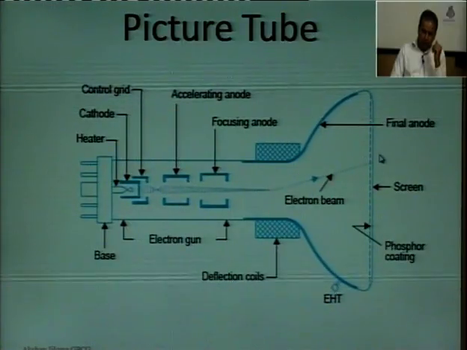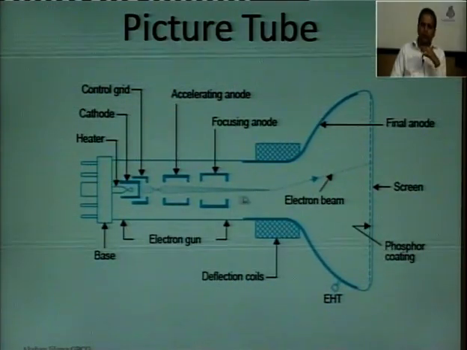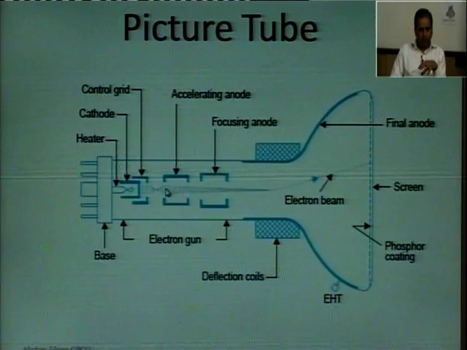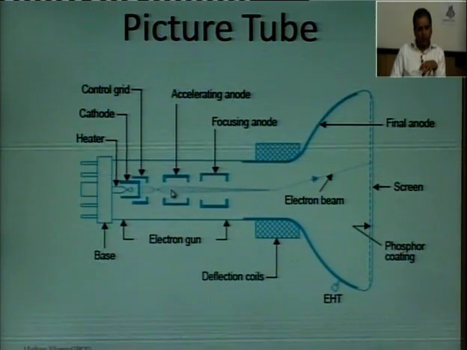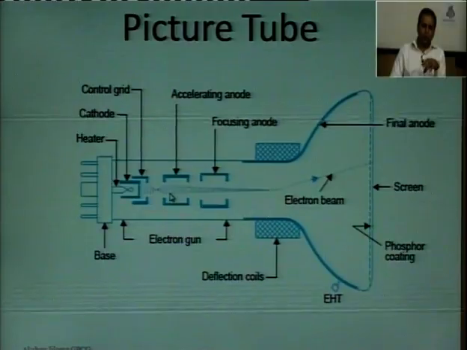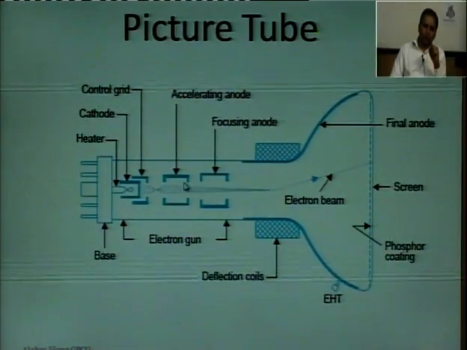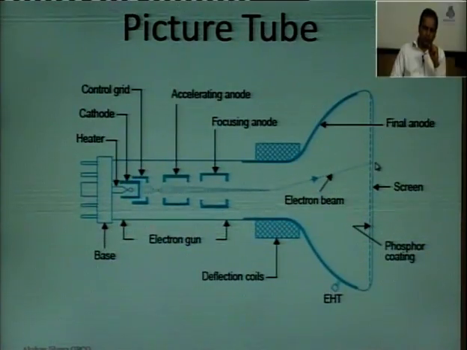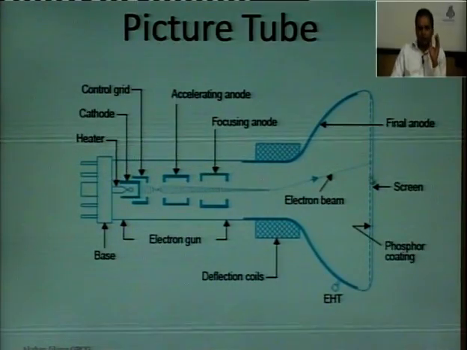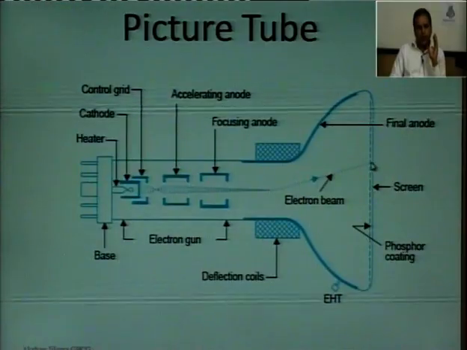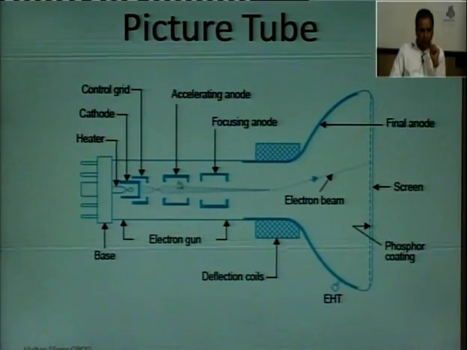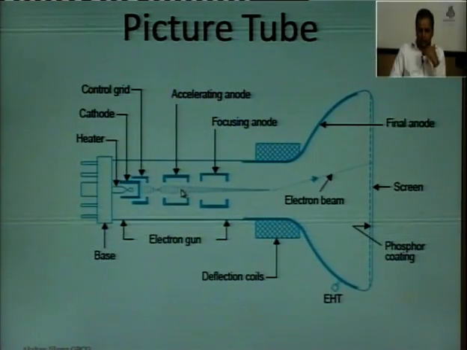the light will be emitted only when a fast moving electron strikes the phosphorus coating. So, this electron beam which is generated, and consequently the electrons which constitute this beam, should be moving at a velocity which is fast enough to cause light formation on the phosphorus coating. The kinetic energy associated with the electrons should be so high that when they strike the phosphorus coating, light should be emitted. So, with this accelerating anode the velocity of electrons is increased.